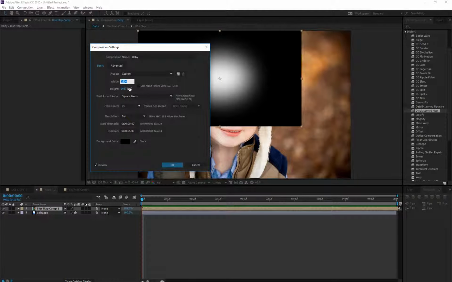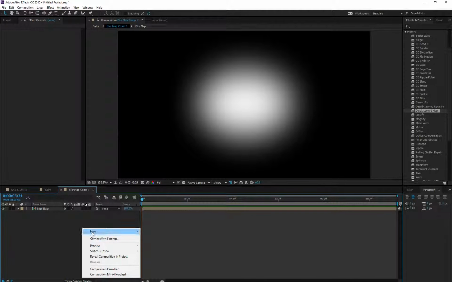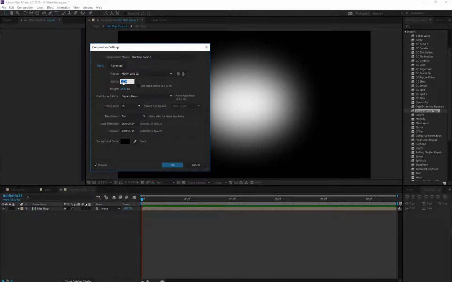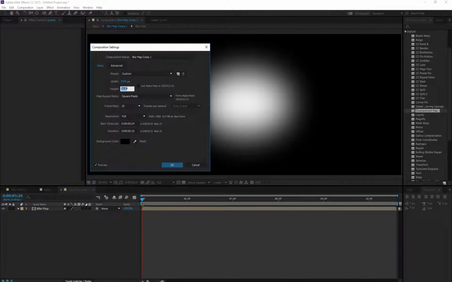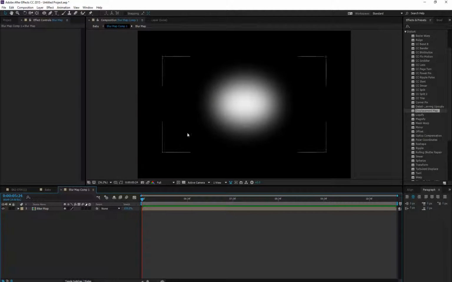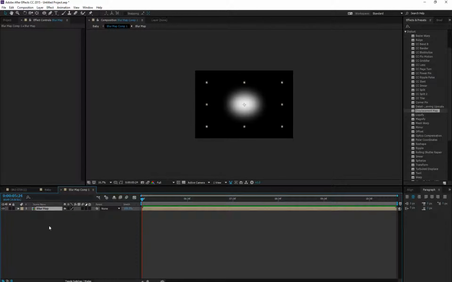I can copy this value, 1667, 2500. I can change the composition to that, 2500 by 1667, and I can make it fit to window.